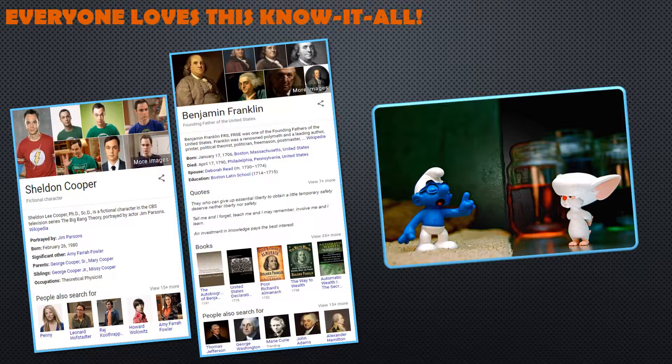Knowledge Panel — it's the one know-it-all we actually love. Google wants us to see them as a provider of information, and in doing so, Google becomes a trusted source for information and authority in all things. Smart, eh? And with that, I hope you've enjoyed our time together. Until the next edition of Rank Ranger's Ignite SEO series, toodles.